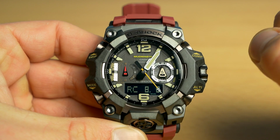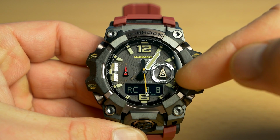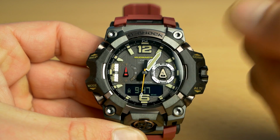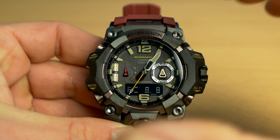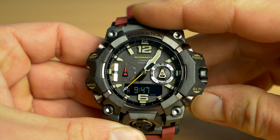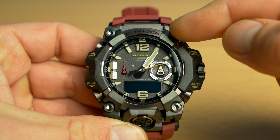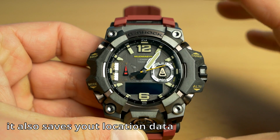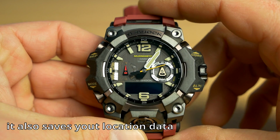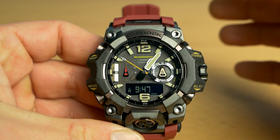And over here you can also do time only reception. So this is the last time it received an atomic signal, but if you want to just connect it to your phone to get the time data, you go into the receive screen and you press the lower button. The watch is going to connect to your phone, just pick up the time and resume operation. So this should take slightly less than the first pairing we were doing. There, it's done.